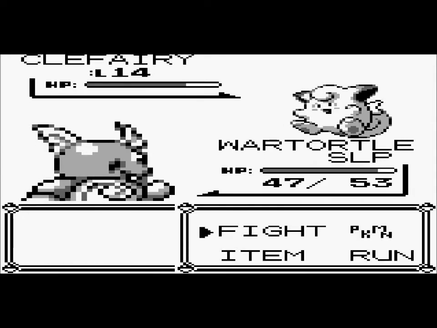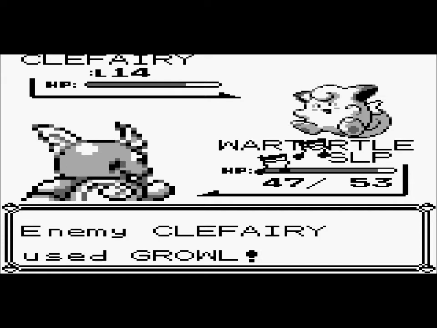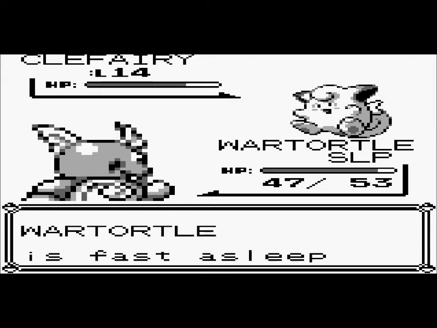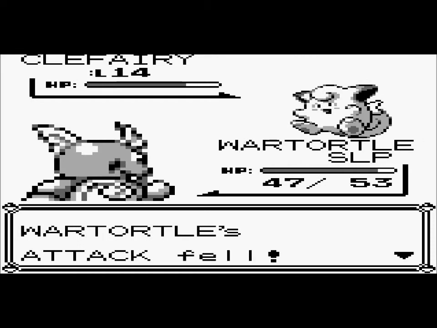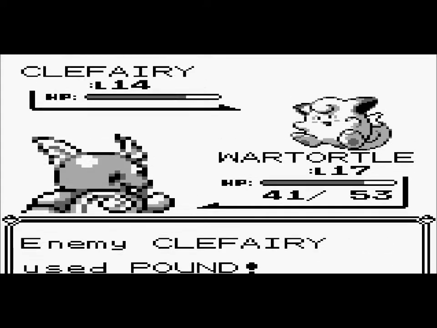Anyways, I was kind of hoping to catch one of these, because you can find these in Mount Moon, but it evolves the same way as Nidorino does, which is what I'm trying to get my Nidoran to evolve into. They both evolve through Moonstone, so I'll need to get two Moonstones. But anyways, they're kind of hard to find.